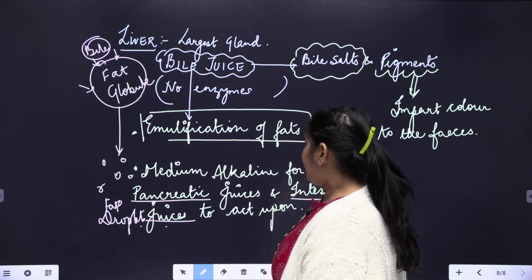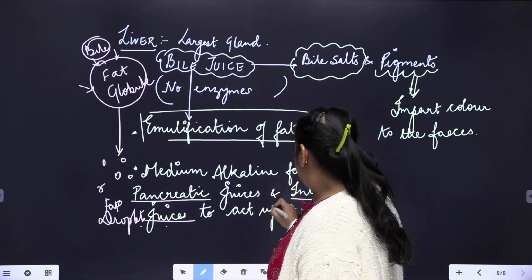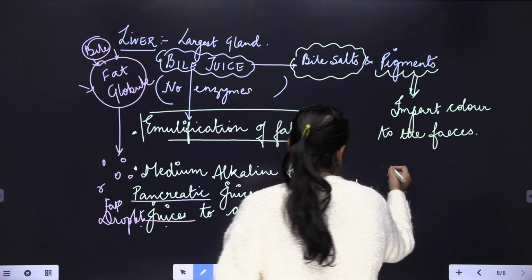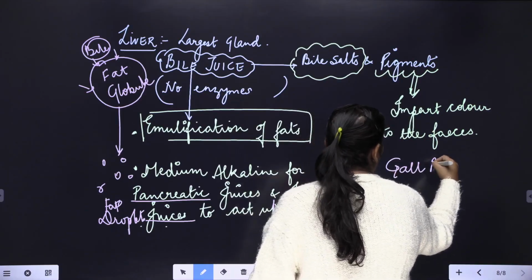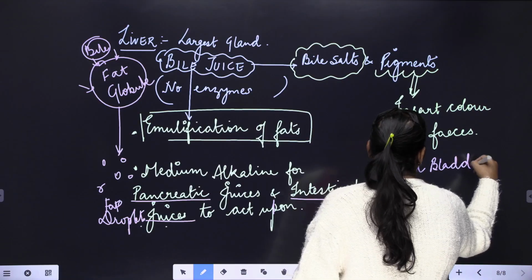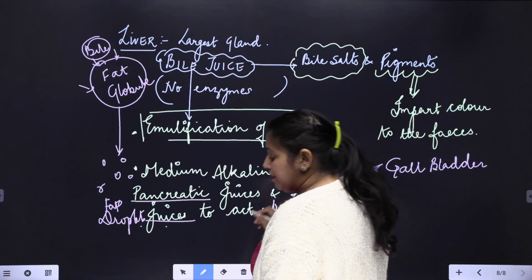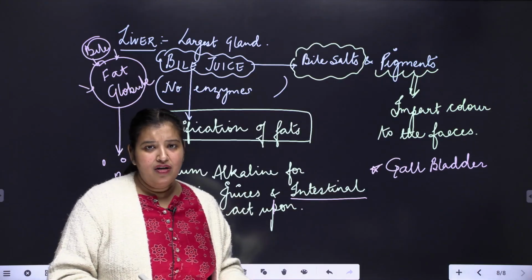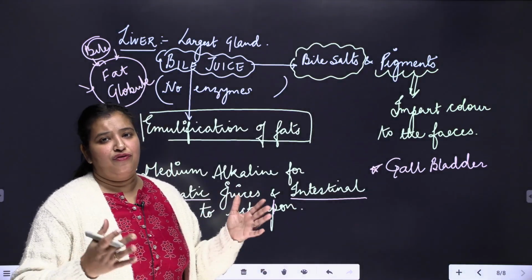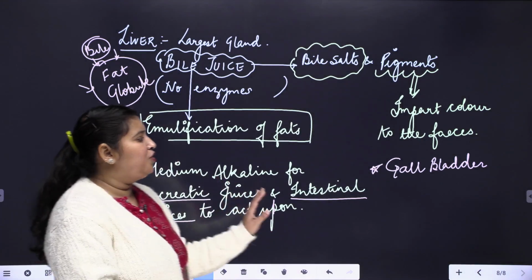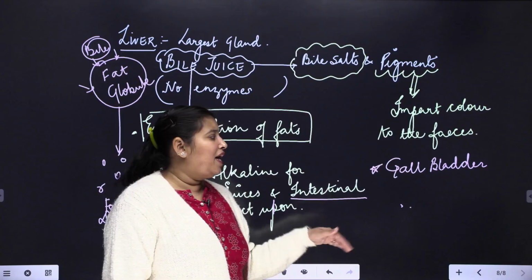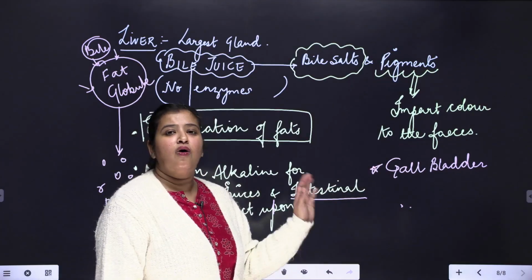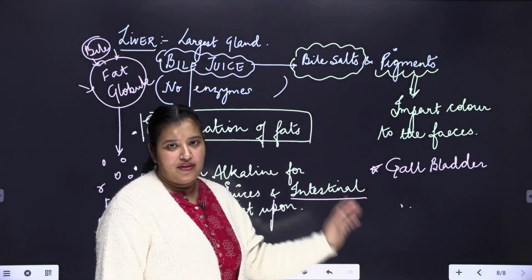Okay. The next thing that you should know is about the gallbladder. I'll talk about the gallbladder here only because it's just a small point. Gallbladder as such does not have any secretion. It just stores the bile which is produced by the liver and releases it at the time of digestion. Whatever extra bile has been produced is stored in the gallbladder, and then the process of digestion requires bile, so this bile is released from the gallbladder and the liver also keeps on secreting.